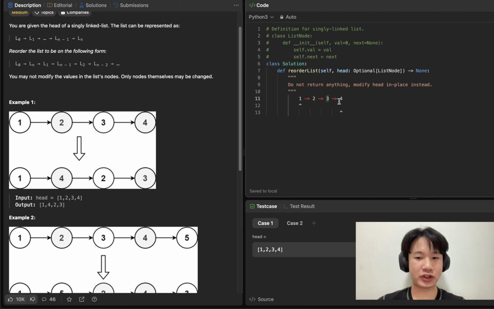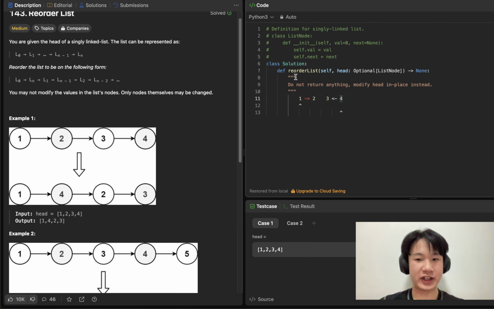So one way we could do this is we could figure out a way to split the linked list in half. That's the first thing we need to do. We could split the linked list in half and reverse the second linked list. So we have to figure out a way to modify the linked list so it looks something like this. We split the two linked lists in half and we have 1, 2, and 3, 4. With this, an idea is you could have the first pointer be added, like 1 over here, before incrementing the pointer forward. After this, you could then set this first value's next one to equal 4.